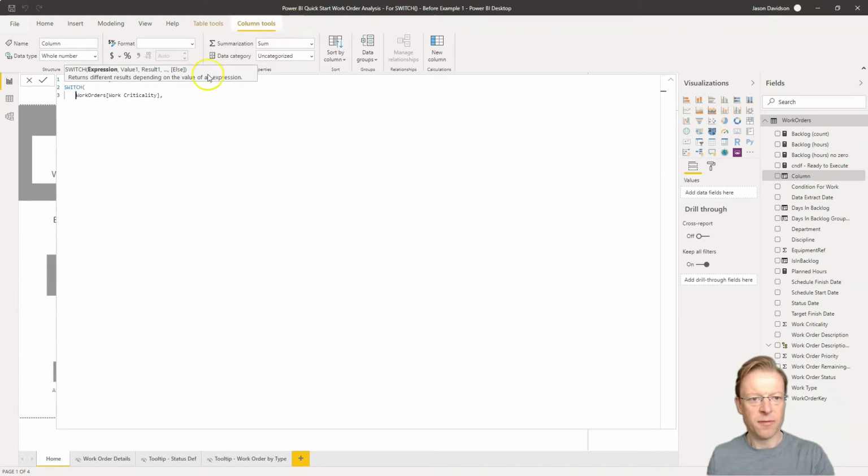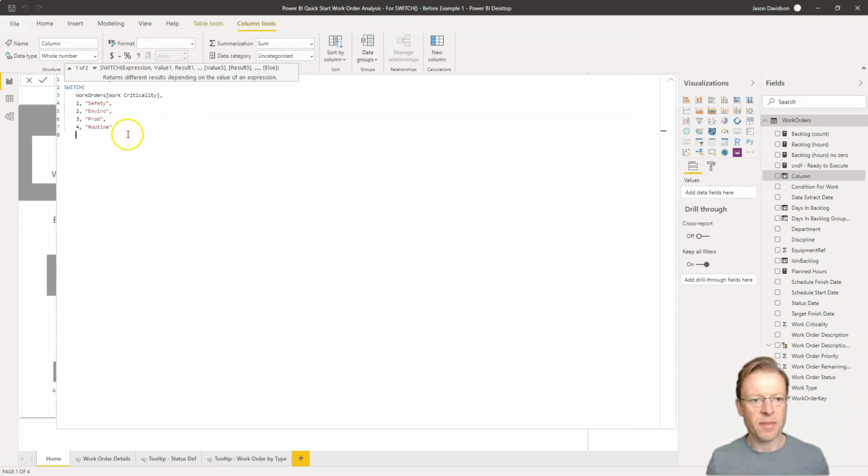We are going to take that value, and the next thing we have is a value and a result. We can see that these three dots mean multiple values and multiple results, so we can feed in multiple combinations of values and results. Let's start off with the first one. If the value is 1, then we want the result to be safety. As you can see, it's moved across and now it's got value 2. So put a comma in here. If the value is 2, we want the result to be environmental, comma, and then we put in the other three values as well.